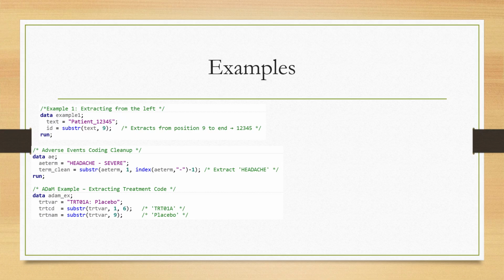So if I want the coded value, which is TRTCD, I will give the starting position and the length till it should read. Since TRT01A is 6 characters, I have given this length as 6 here.